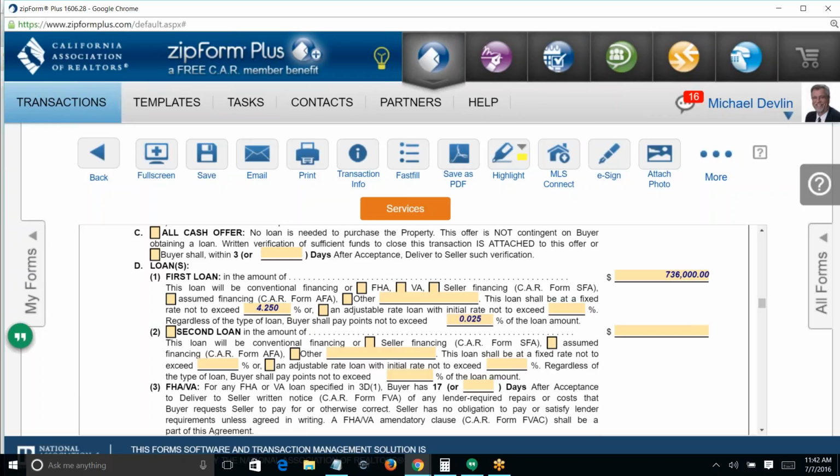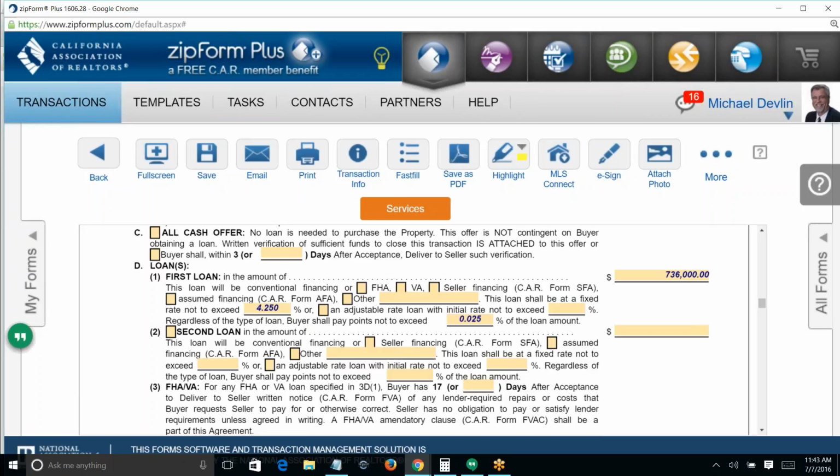Because what that says is that if they can't get a loan for that amount, they don't have to buy the house. Right now, interest rates are not spiking, but just as a caution, there have been times in my career where interest rates went up a couple of percent in a month. They just shot up, and the buyer can't qualify for the loan anymore because they didn't lock in their rate. If you don't put that in there, then they can't get out because the rate's changed. Does that make sense?